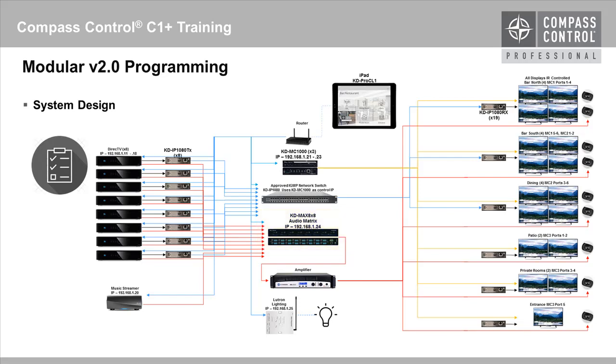And controlling the video over IP system is as easy as just using an IP address from a master controller. Of course, there's additional setup steps for Enterprise AV over IP. We do have videos and documentation available online, so reach out to our technical support team. We're happy to get those resources in your hand. And we have lighting from, once again, a very important partner of ours, Lutron, where we first will extract an XML report from the Lutron repeater so that it can be imported into the Compass system.